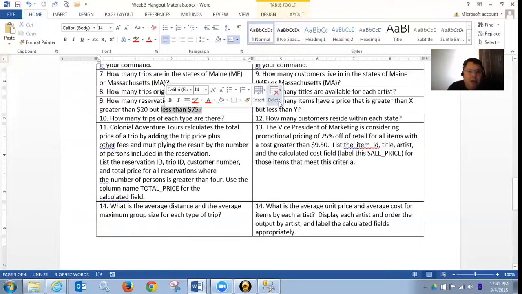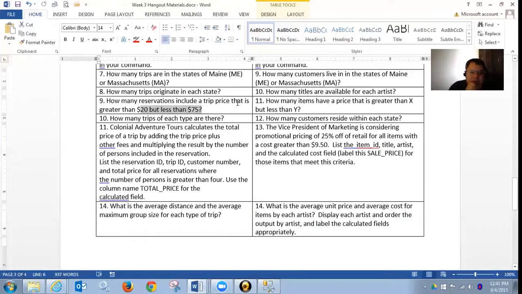Number 9 parallels exercise number 11. So number 9 on Colonial. How many reservations include a trip price that is greater than 20 but less than 75? Okay. Now, you might be tempted to use the between.